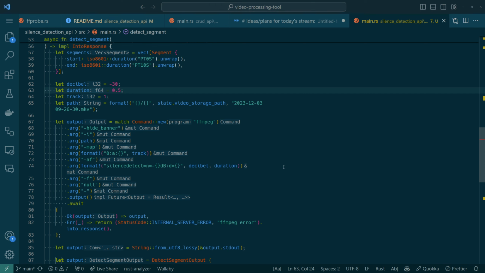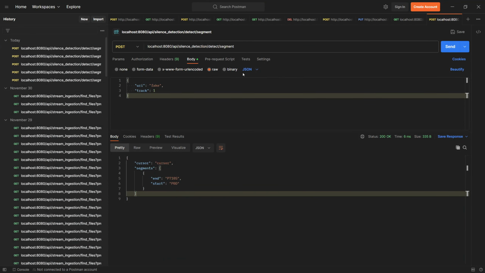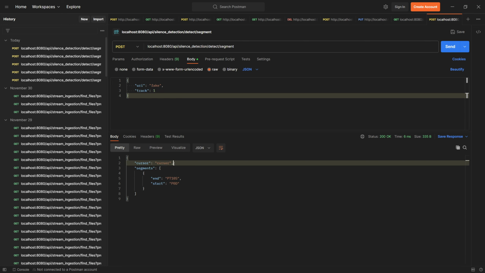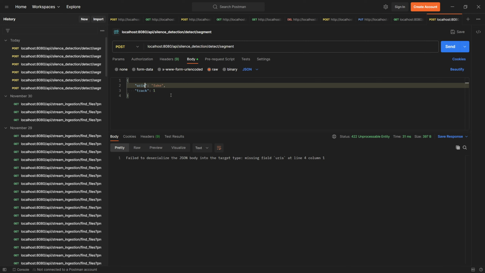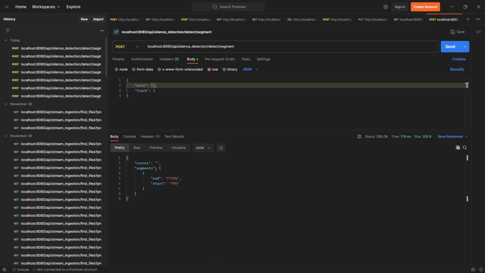So what I'm expecting, if I go back to Postman, is I'm going to run this, and we're going to see a bunch of output in the cursor, and it's going to be what we saw in the terminal earlier, right? Where it was just the output from FFmpeg. And again, this is not being used, so... oh, right, but we changed it to URIs, and it's supposed to be a vector. All right, and we got nothing. Okay. That was not what I was expecting. It's a 200 OK, but cursor is empty.